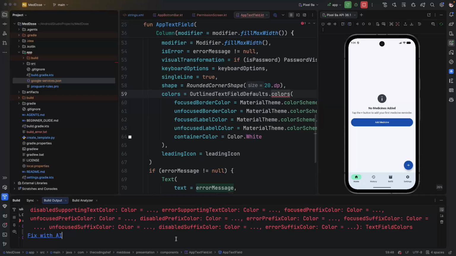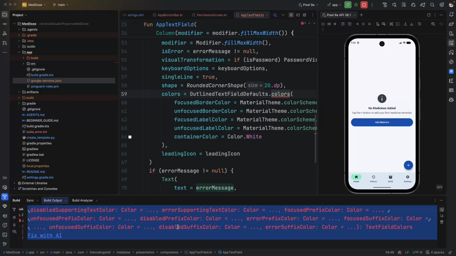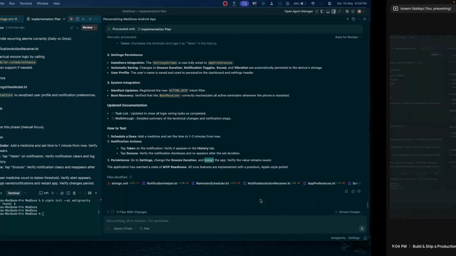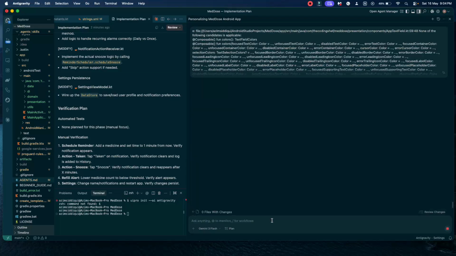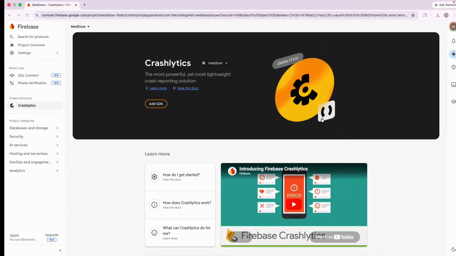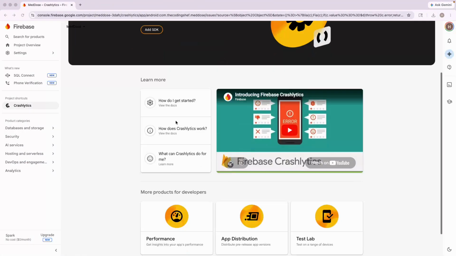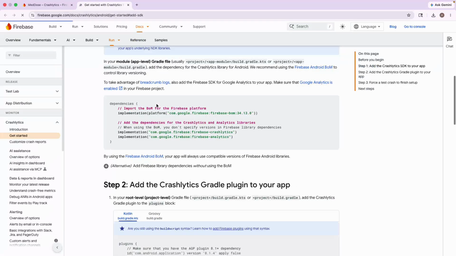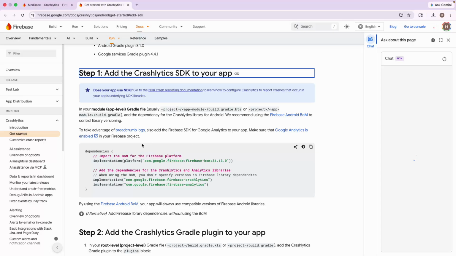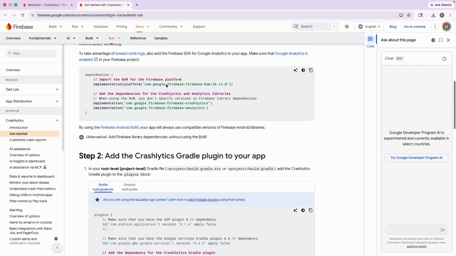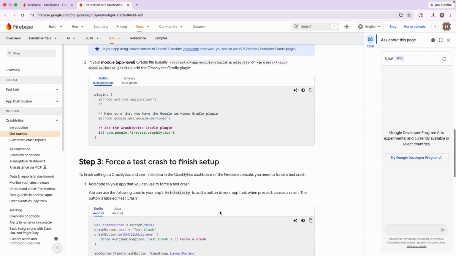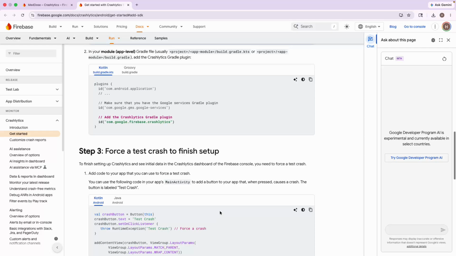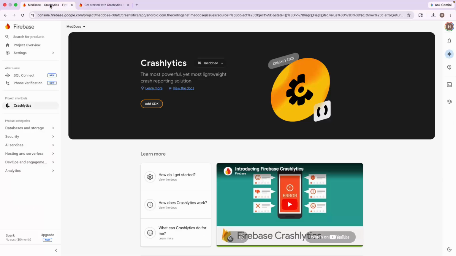now for this I will just copy this error and paste it directly into Anti-Gravity, not taking too much load. So here, how to add the SDK in your project. If you want to understand how to integrate Crashlytics in your application, you can read this documentation. These are the dependencies that you need to add. But don't worry if you don't have context about this. I am sharing a prompt with you.